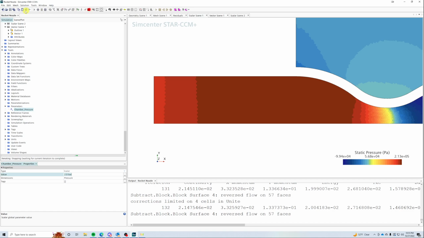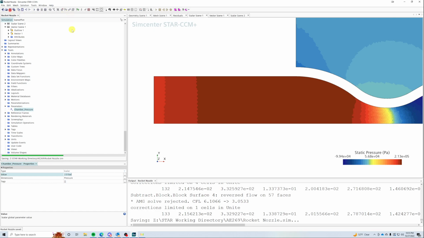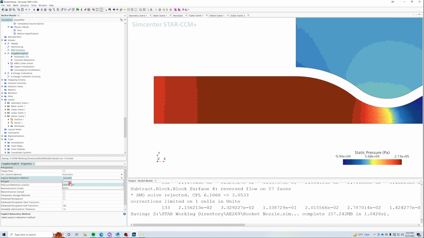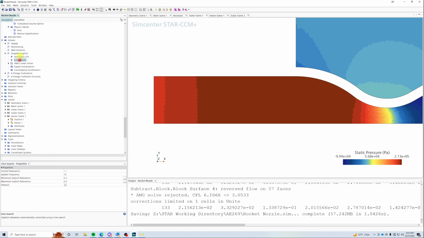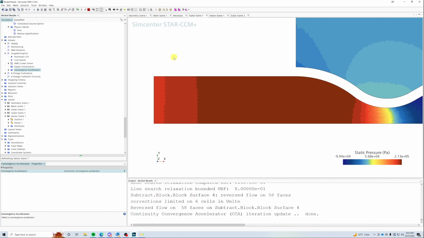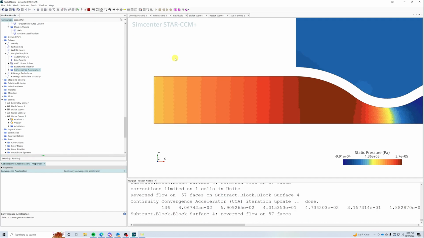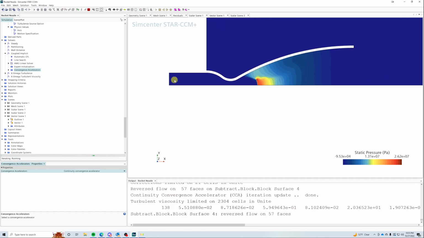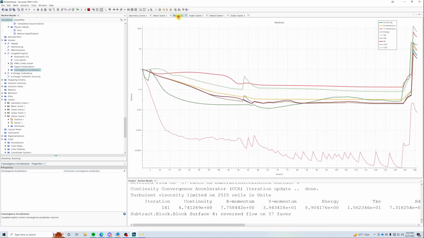Okay, let me stop this for a second. Save. Let's see here. Where did I put my solver settings? Uh-oh. That doesn't look friendly.